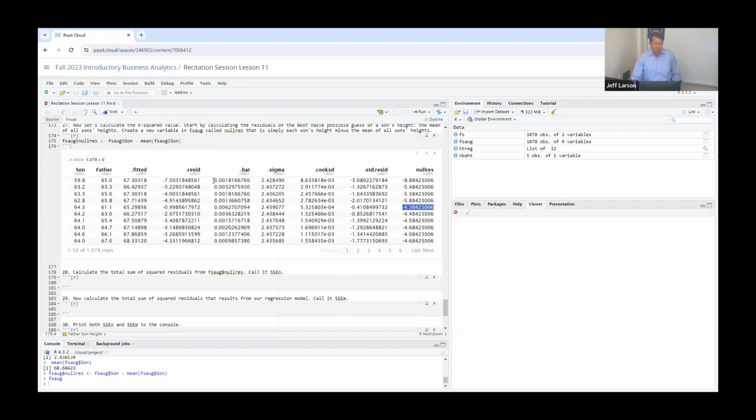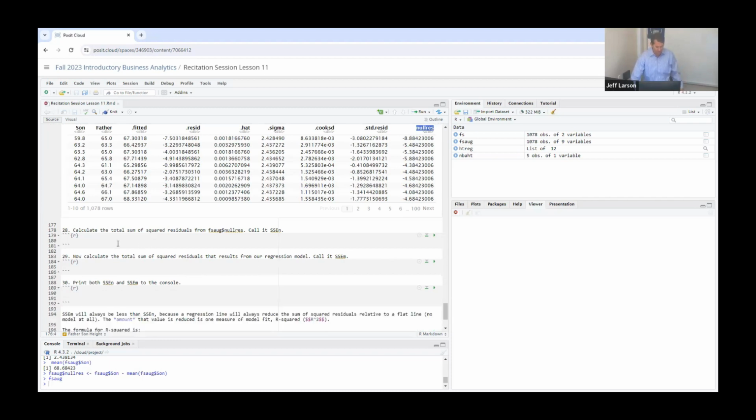Remember, we've got our residuals here. This is how far off our prediction is from our regression line. Now we have these other residuals, this is how far off we are just guessing average. Everybody's 68.68 inches, right? Which one should be farther off on average? The residuals from the regression line or the null residuals from our average? Just guess, everybody's 68.68 inches. We should be farther off on the null residuals, right? Because that's an uninformed guess. Our guess should be farther off on average, right?